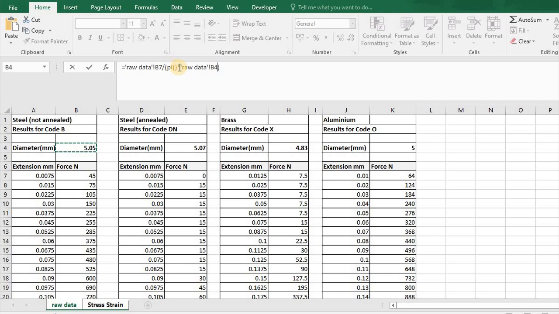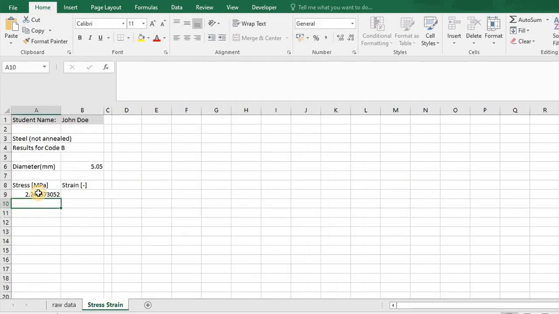So this here is my diameter. I'm going to put brackets around that diameter, and I'm going to square it. So use this upper chevron for a power symbol. So this is going to square the diameter, and I need to divide that by 4. Divide it by 4. I'll put brackets around that as well. So if I click enter then, it should bring me back here and it should give the stress. It's done out as a formula.